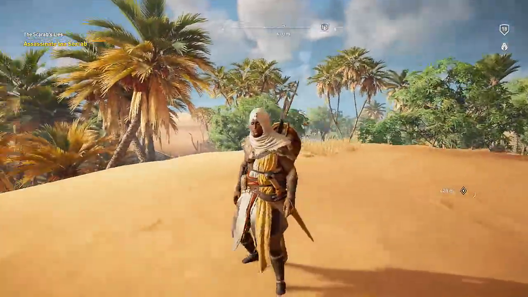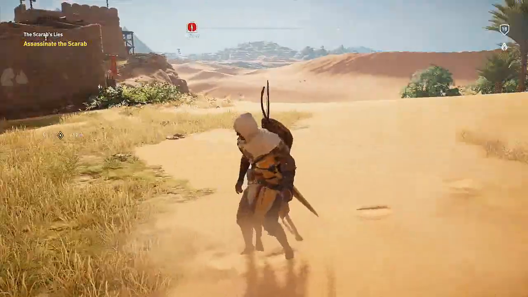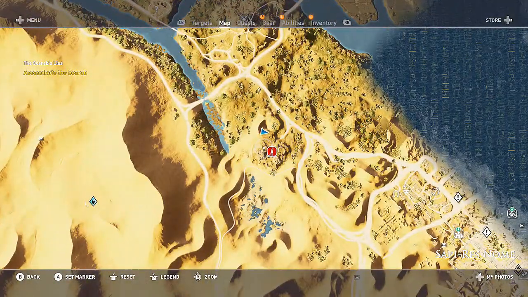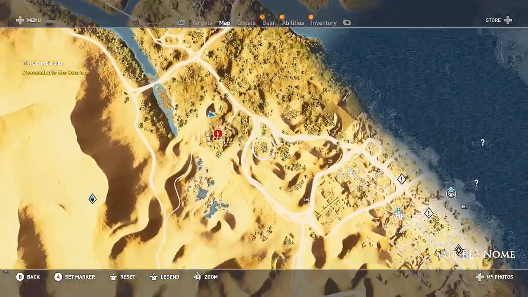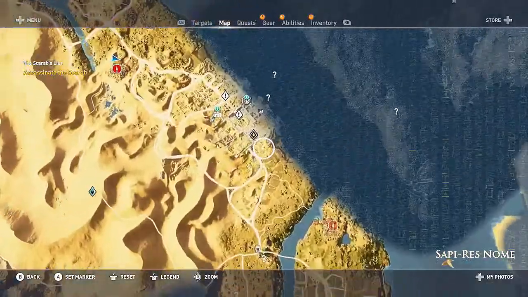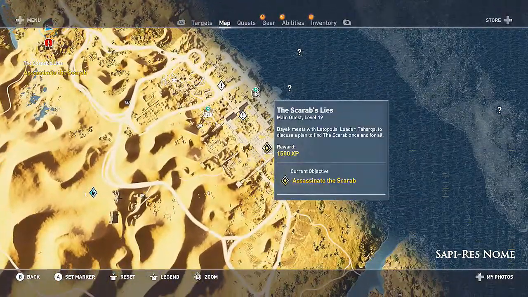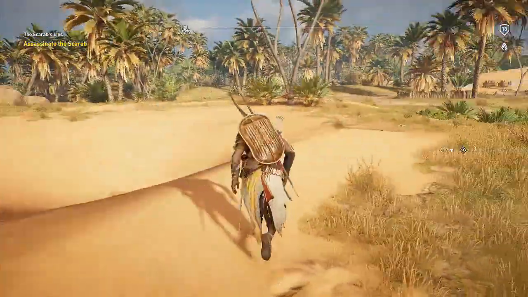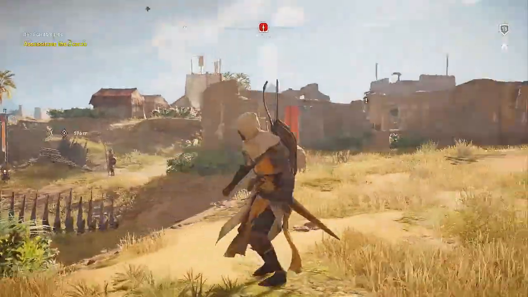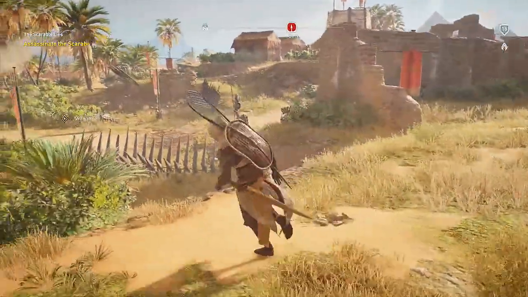Alright. Where are we? Actually, where the hell are we? I'm not even sure where we're at. But looks like we're heading back into the Scarab's place to go take him out. Yeah, go assassinate the Scarab, alright? Let's go take him out. Hold on, is this the place where we were just in? Yeah, this is the place where we were just in. I don't know why it just spawned us outside.